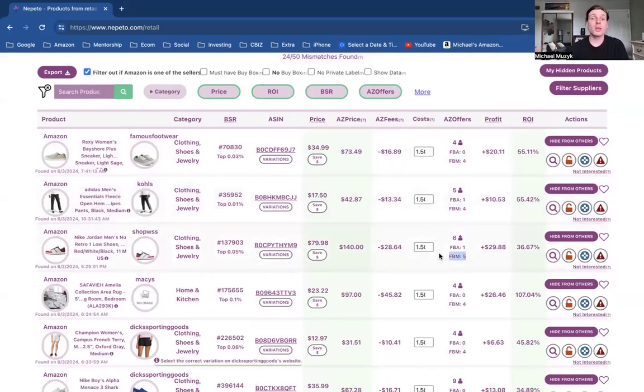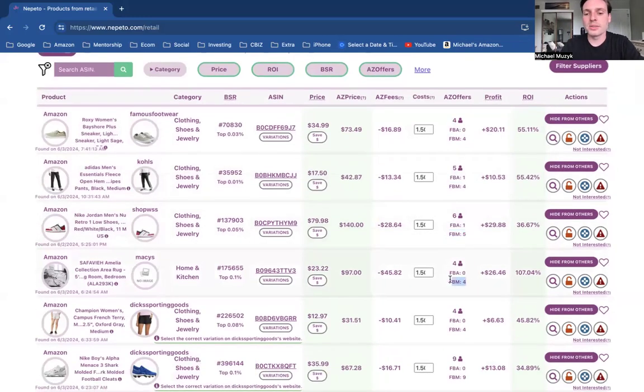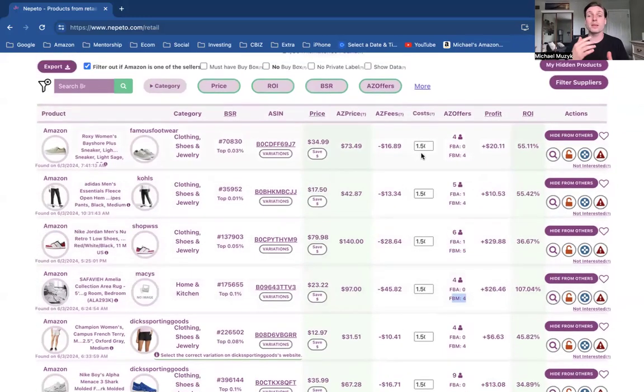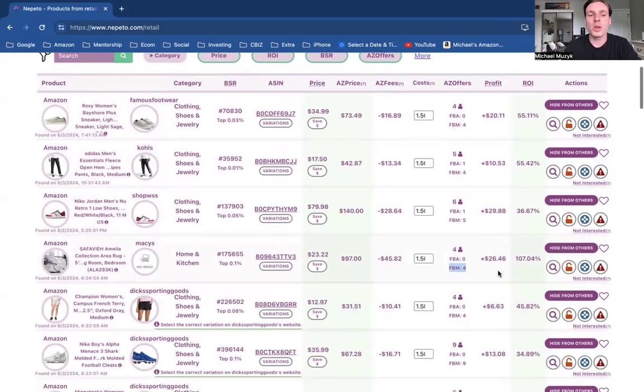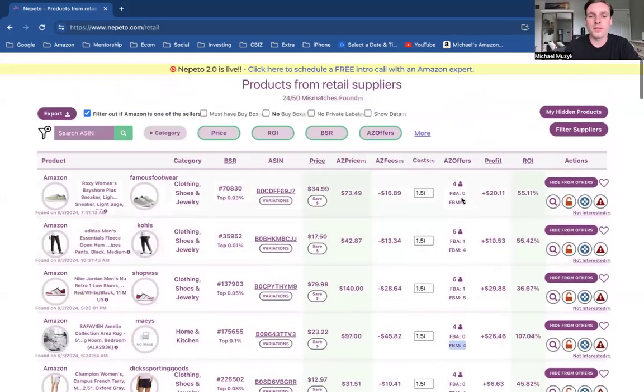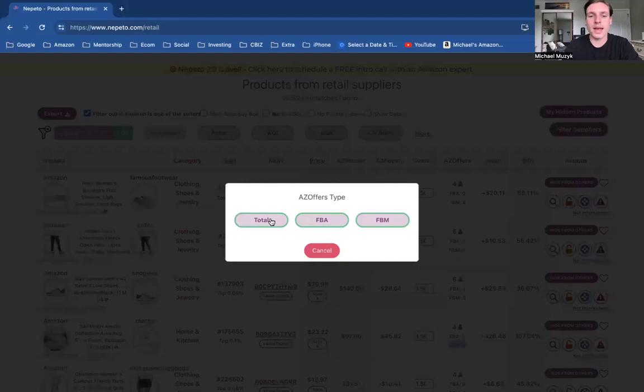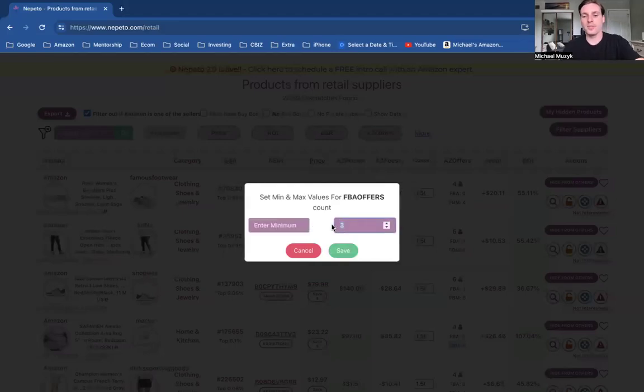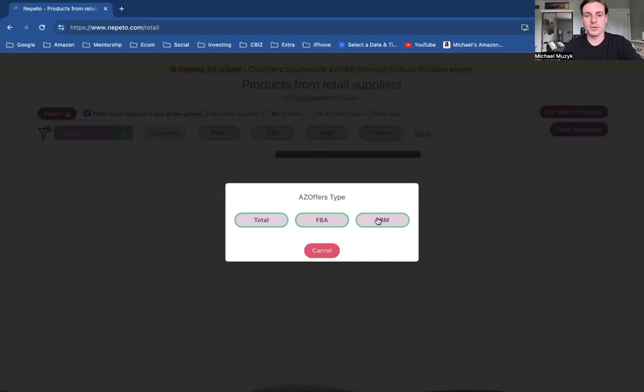So, totally up to you. If this is something, maybe it's not your preference, that's fine. But I want to just let you know, continue to play around with the filters. You can get super advanced with this stuff. Even though it's super simple, we made it very user friendly. You can build advanced lists with the filters. And that is definitely going to help you out. Let me just set this both back to 0.